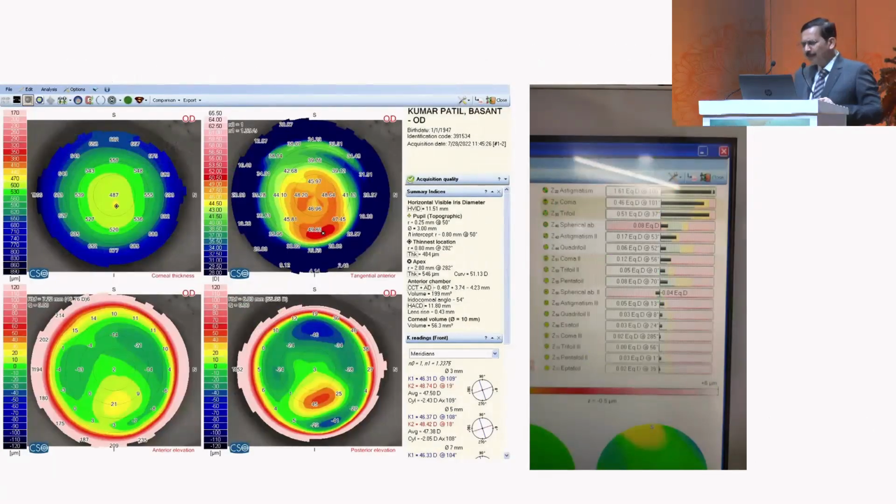This is one example where a person was counseled properly, and then he underwent regular lens implantation instead of toric IOL implantation. To our surprise, the patient later on was not happy, and when we did topography, it was an aborted case of keratoconus. So if I had done this earlier, I could have easily counseled the patient in a better way. That's why topography is important.